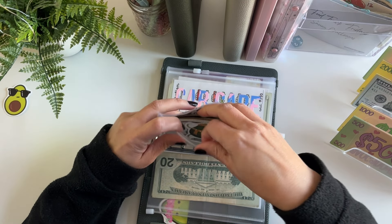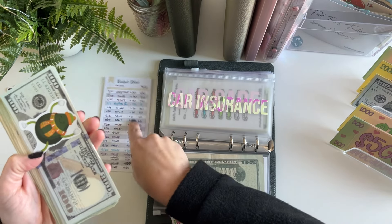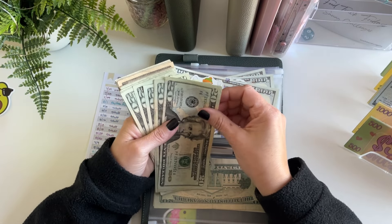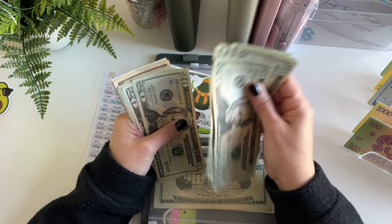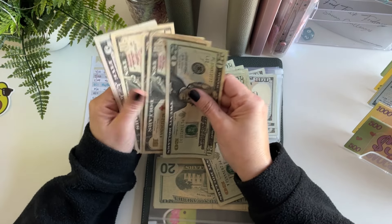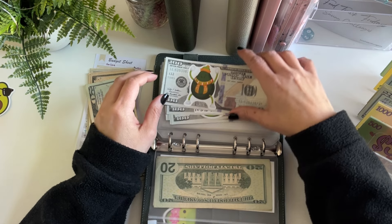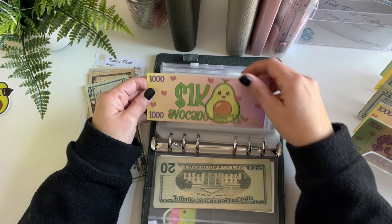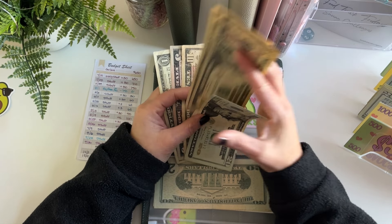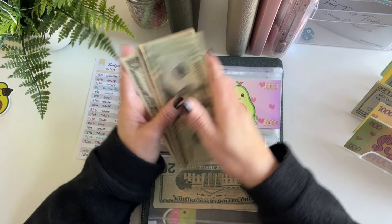Car insurance is next. My next six-month premium is due and I'm still researching different companies. I have $800 in prop bills and then counting up to $1,000 in additional cash. So what I'm going to do is take the cash back to the bank, take out the prop bills, and put in my $1,000 placeholder. I'll put two tens back and grab a $20 to further consolidate. So we are done in this category.